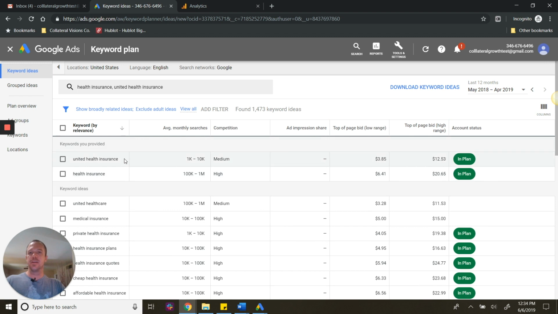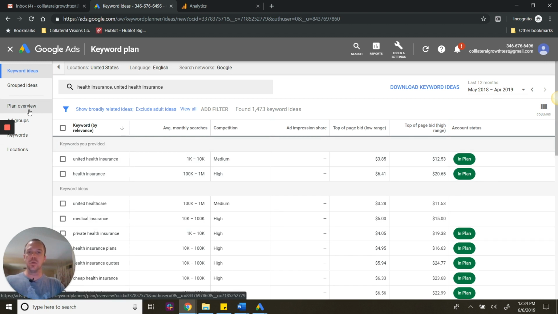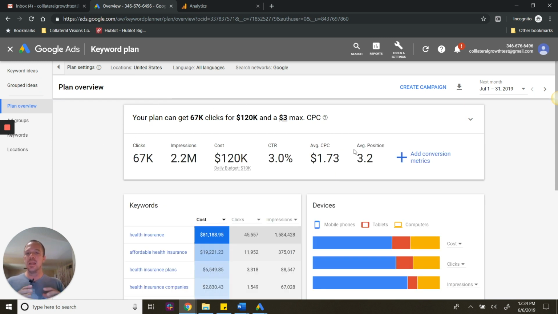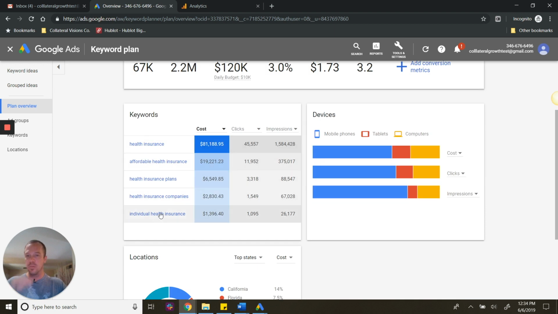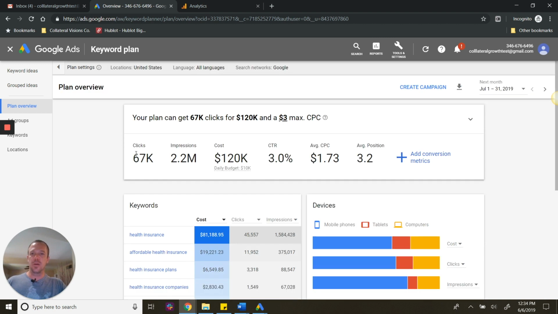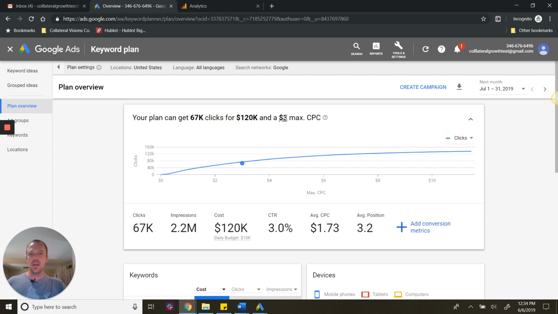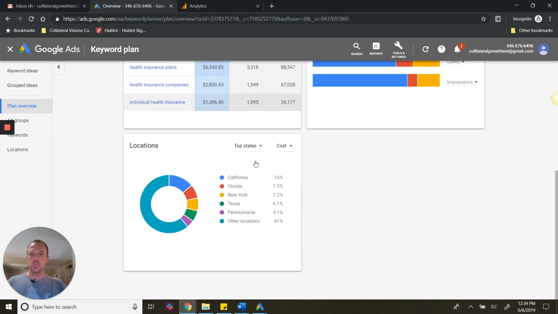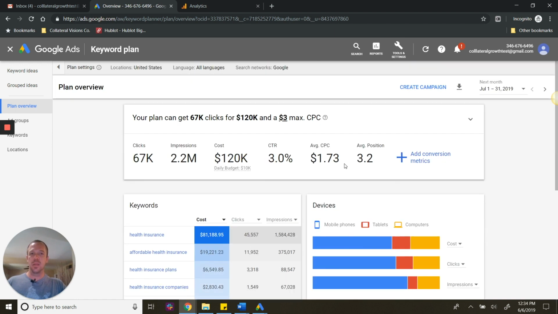The keyword ideas is definitely something that you can really dive into and utilize to find some new words, basically. Now, whenever we have the plan up, then we go to plan overview. And this is going to show me the forecasting for the keywords that I put in the plan, right? These are my keywords that I have in my plan. They're all health insurance, right? And it can tell me what the overall volume is. I had 67,000 clicks, 2.2 million impressions, and my daily budget would be 10K, right? If I want to change this around a little bit, I can't do that in this tool, so that's more in the forecasting tool. But this gives you some nice data as far as being able to see what this is.